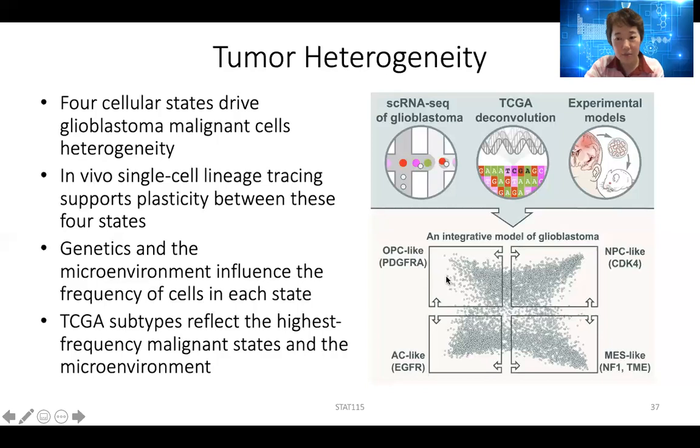Also, some of them are driven by different gene expression or mutation status. Usually, I think in this case, it is gene expression patterns that drive those tumors to be quite different. Because it is gene expression, it could also have plasticity to move from one state to the other. Maybe with some drug treatment, one group will be reduced and they will shift to another group. That's how potentially cancer cells can develop resistance.